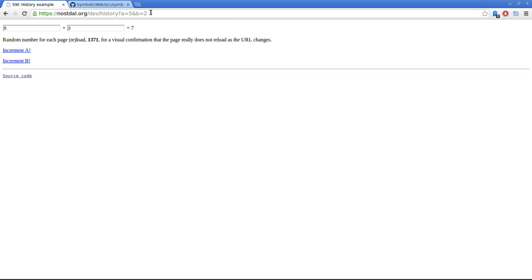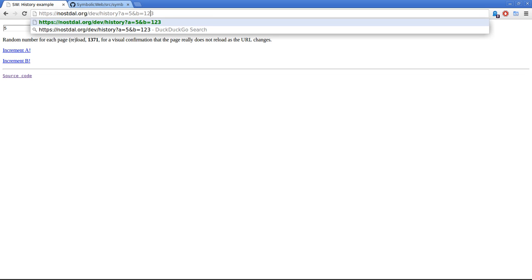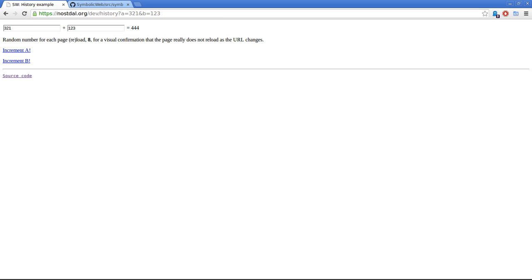Of course, a user can copy this URL and paste it in a forum or wherever. When a second user then loads the page with a different value here, or maybe a different value here, the sync, which by default happens from server to client when there's nothing in the URL for A and B, is skipped, and it'll sync the other way, from the client to the server, and the sum model will of course detect this. So if I press enter now, it'll do the right thing, and I can keep changing this. This works in most of the browsers I've tested.